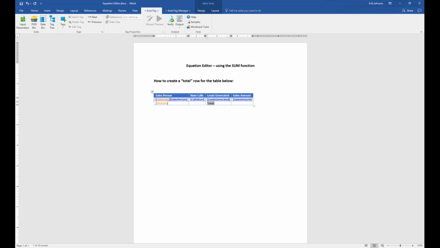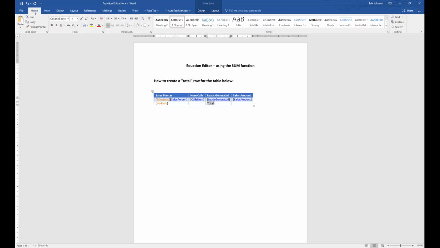Again, we're using Word, so we can use a lot of Word functionality. Let's format this a little bit and go up to the Home tab. Let's bold this, and let's also right align it. All right, great.